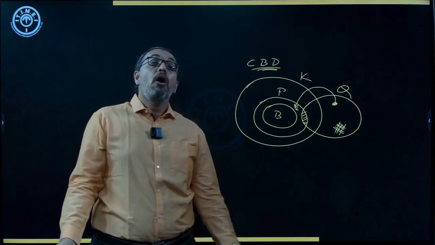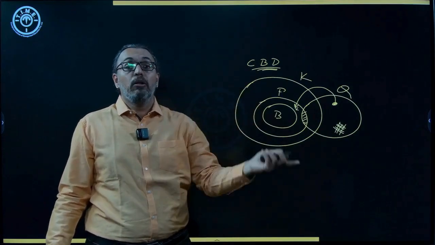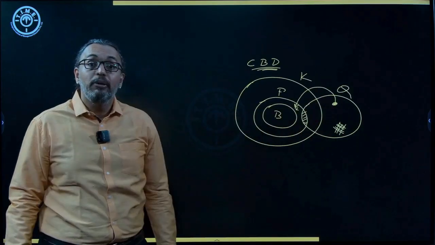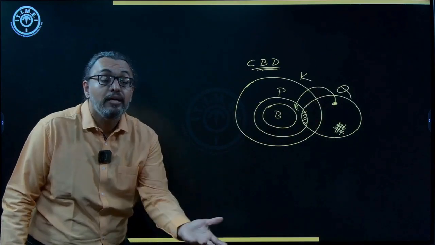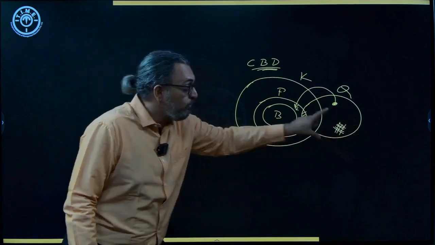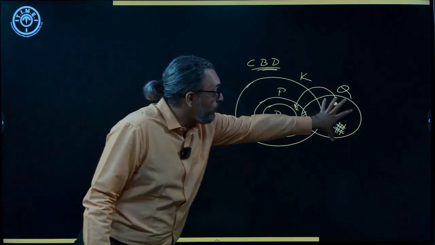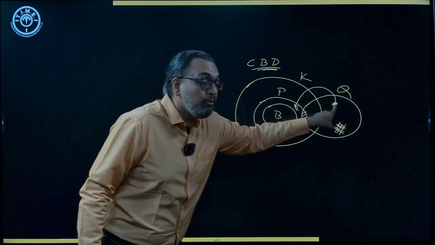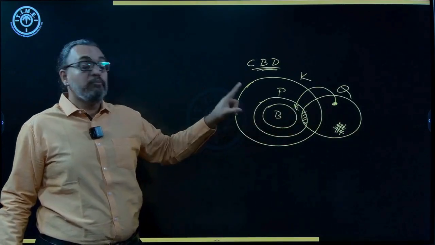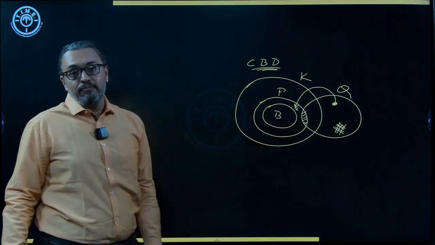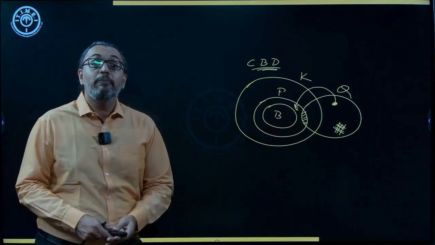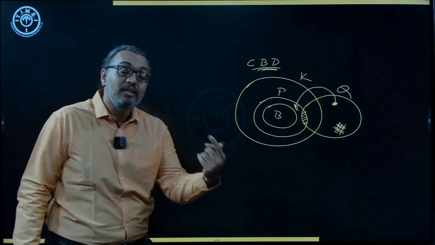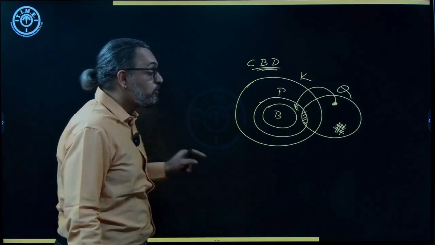What is it? All the quests are balls. Now tell me, can I take the complete Q and put it inside B? You can't. Why? Because if I put the complete Q inside B, then complete Q will also go inside P. But the shaded portion now is going inside P. Not allowed. So the complementary pair fails in your alternate diagram. That means the negative conclusion satisfies your alternate diagram also.